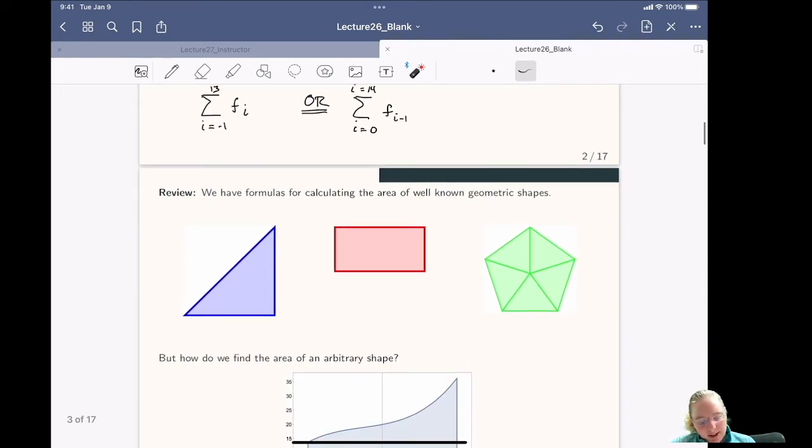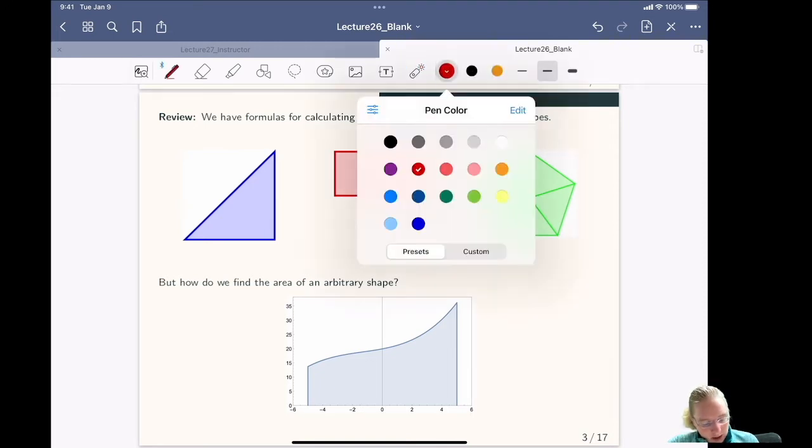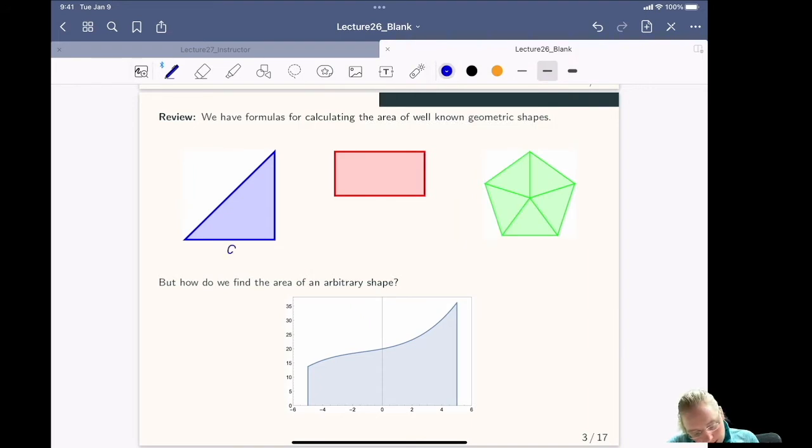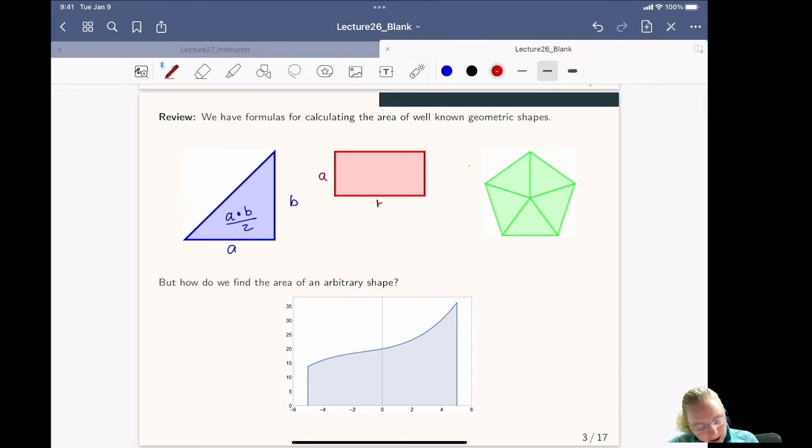All right, so that's sigma notation. Now, some more review about something that you should be very familiar with from your secondary school math, and that is the area of objects. So for the area of a right triangle, if this distance is A and this distance here is B, then the area of this triangle is A times B divided by 2, and that is because it is half the area of a rectangle where we have a side A and a side B, and if we multiply these two together, we get the area of our rectangle.